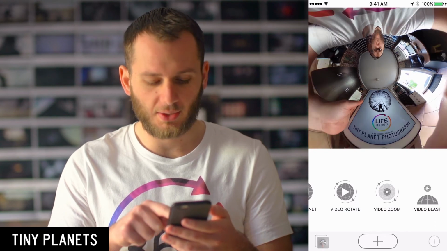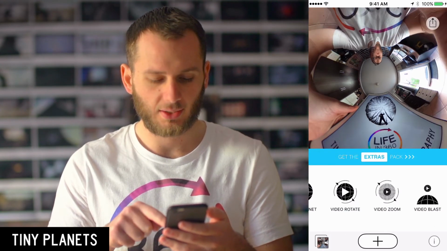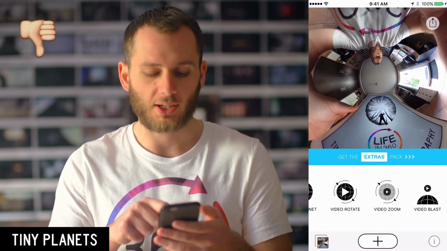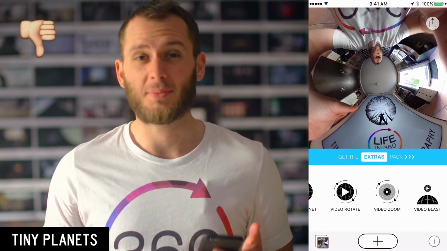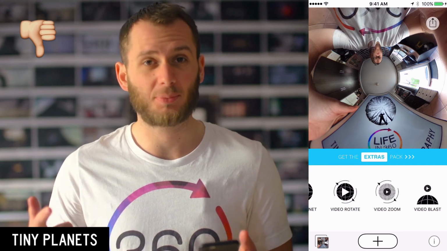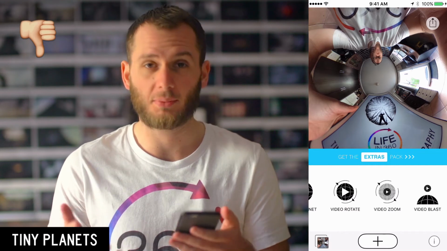Okay, so now these are video presets. When the stitching's good, they're actually quite good, but it doesn't seem to have got the stitching right. And again, I just don't want to be fiddling with my image for several minutes after I take it. I want to be able to import it, edit, and export within 60 seconds, and I'm not able to do that with this one.